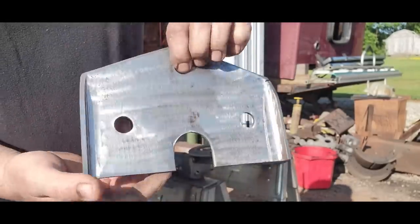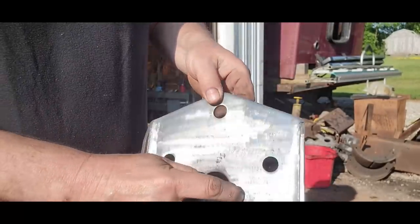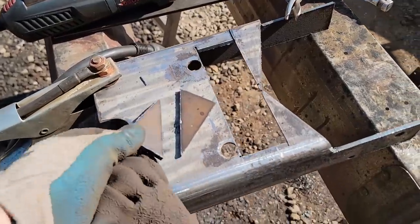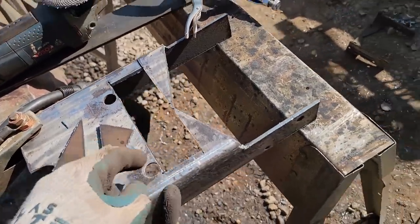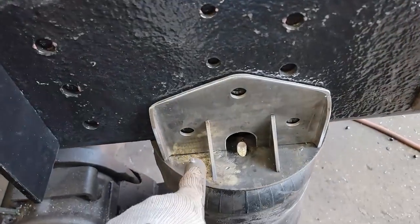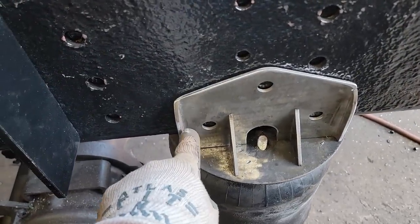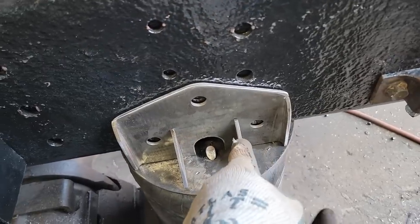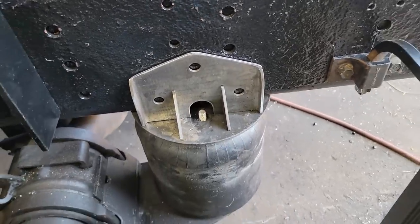That'll do. Now we'll just put it on. We'll make us some gussets here. So I just cut some gussets out of that same material with the plasma cutter. This is kind of what I'm thinking, and whatever this distance is from here over, I'll match this over here. So I'll have to go this way a little bit. This one I have to go in this a little bit, but I think that'll be adequate.